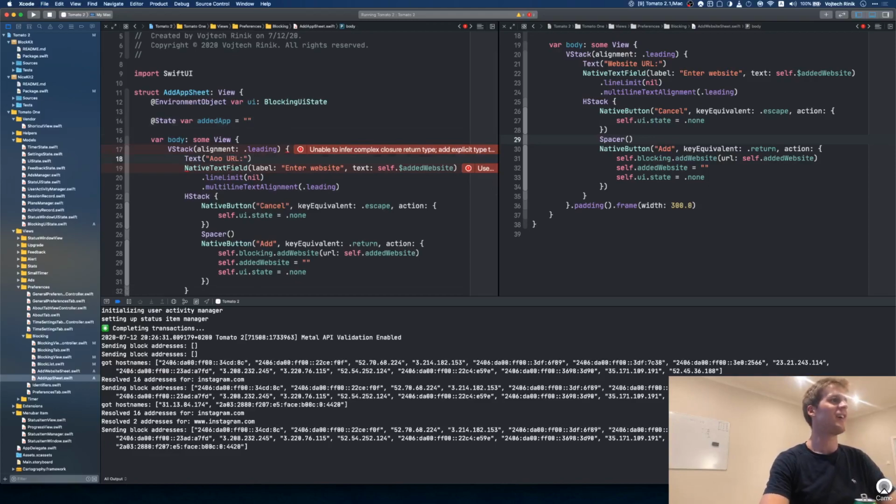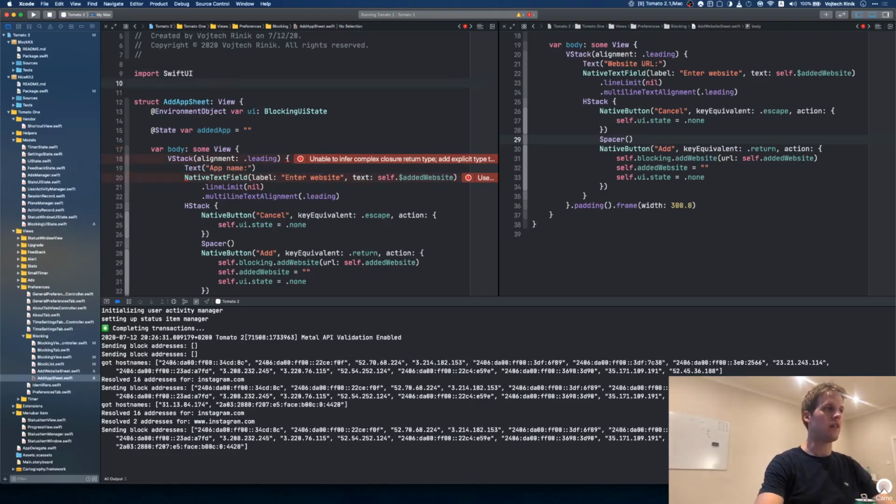So, here's the problem. Like I said, for now, we're just gonna specify the app by its name. So you will have to enter the exact name of the app that you wanna block for now. Later we'll do a nice selector dialog, but we're doing MVPs here. We wanna get it out as quickly as possible and not waste time on stupid little things.